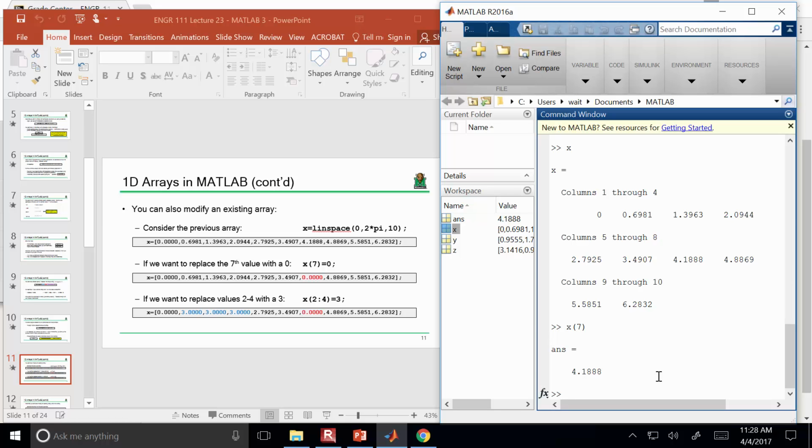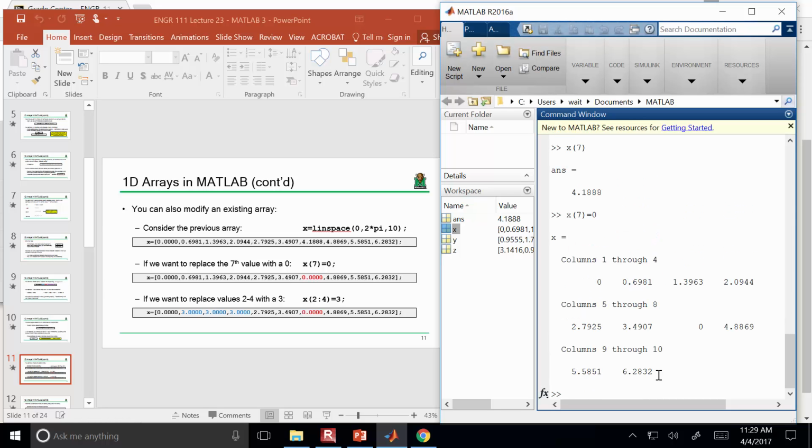But I don't want to know what it is. I want to replace it. So x7, the 7th value in that array, I'm overwriting with the value of 0. So I've redefined it, and then it reports back, and you can see where previously we had 4.188, now it's overwritten with the number 0.